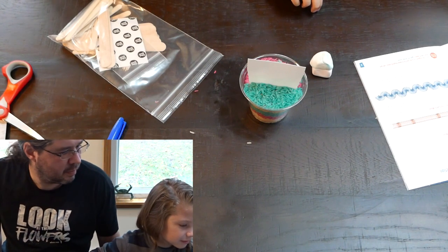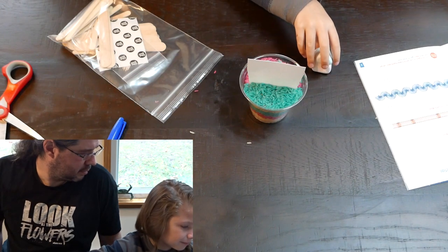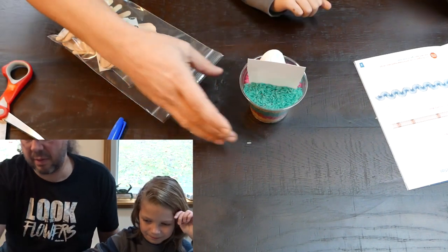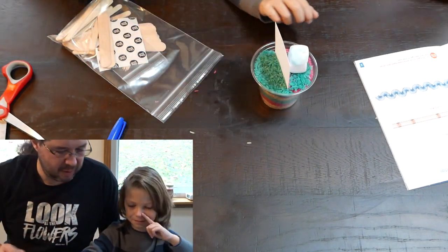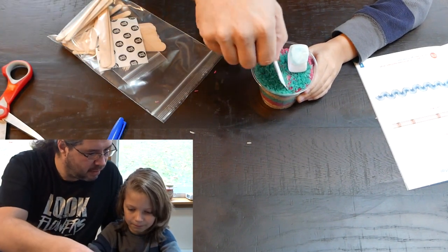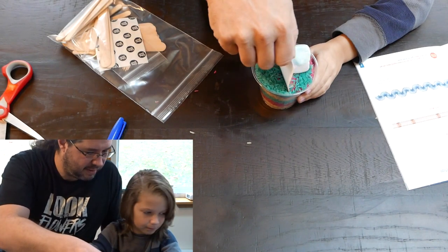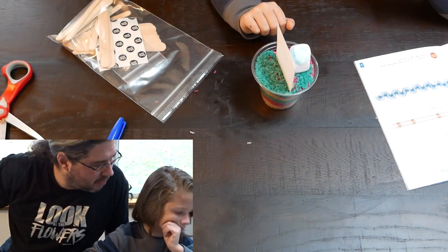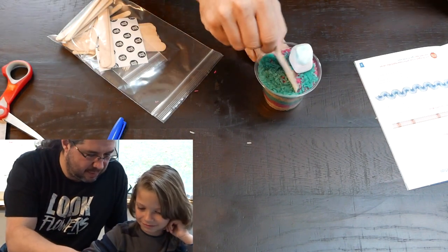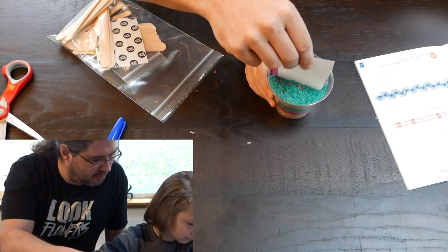Once you have completed the layers on both sides of the card, place your groovy house on top of the layers of rice. Then move the card back and forth. Watch as the grains of rice shift. Let's see if we get a good picture. I don't know what's supposed to happen here. Did the house move? No. I would assume it was supposed to move.